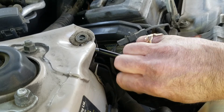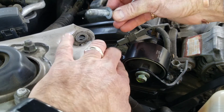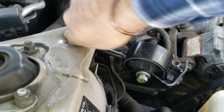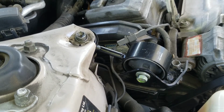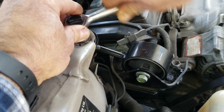Now by hand, just turn it. The other one also by hand. Let me get the other one. Just right there. Okay, just go ahead and tighten it. As you see, by hand you do, then after that get the smaller one and start to tighten.